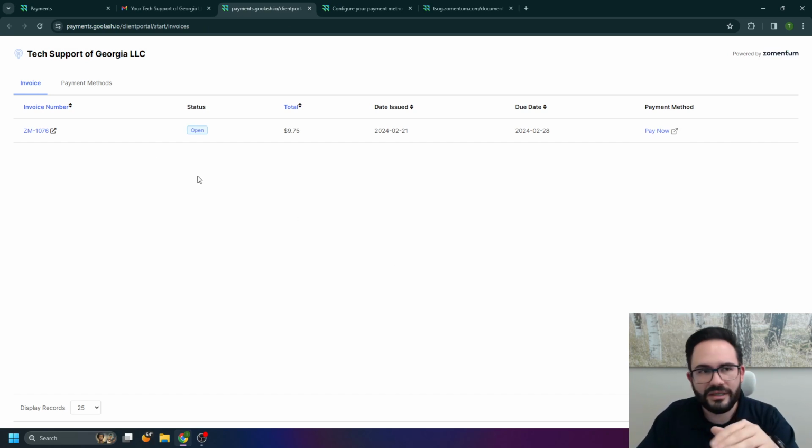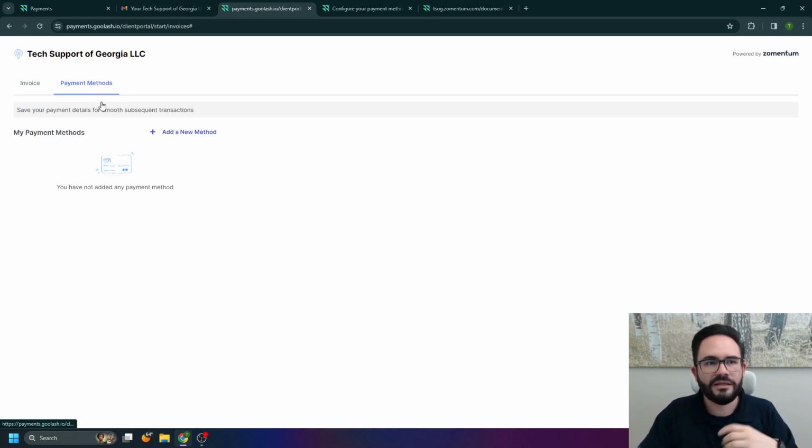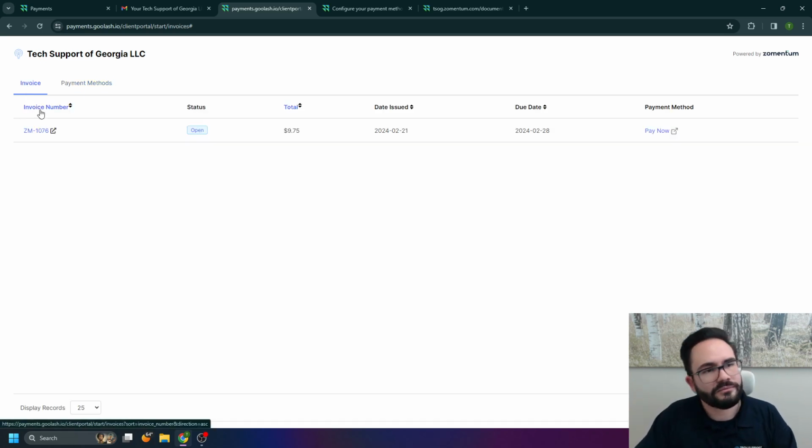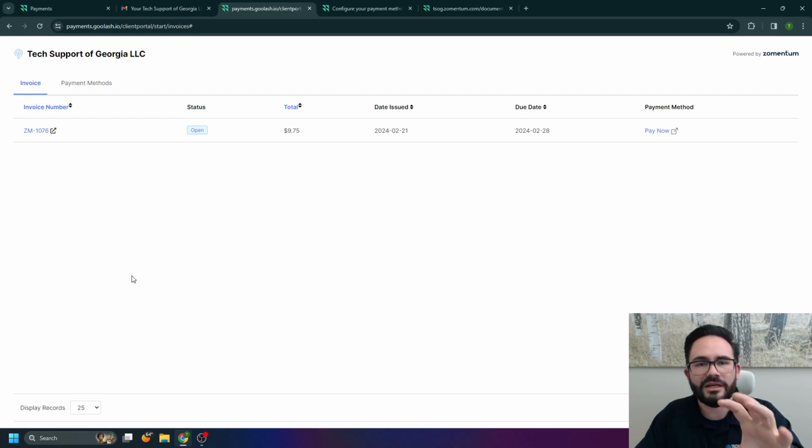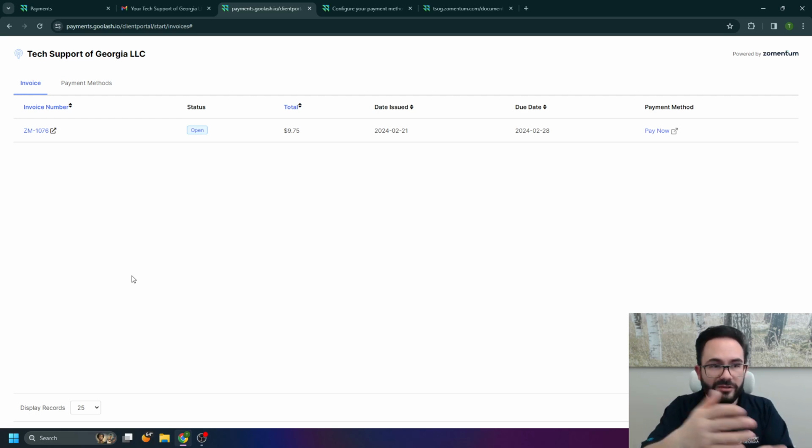And then in here, if we would have used that first link, the payments would already be configured. So there'd be no reason to get in here, except if you want to turn on and off recurring and automatic payments, which can all be done in here. And again, we can also help you with that on the back end. We can turn that on for you as well. But let's touch on the invoice section. In here, every month you're going to get an invoice put in, and it can, again, be set up automatically, or you can do them manually.